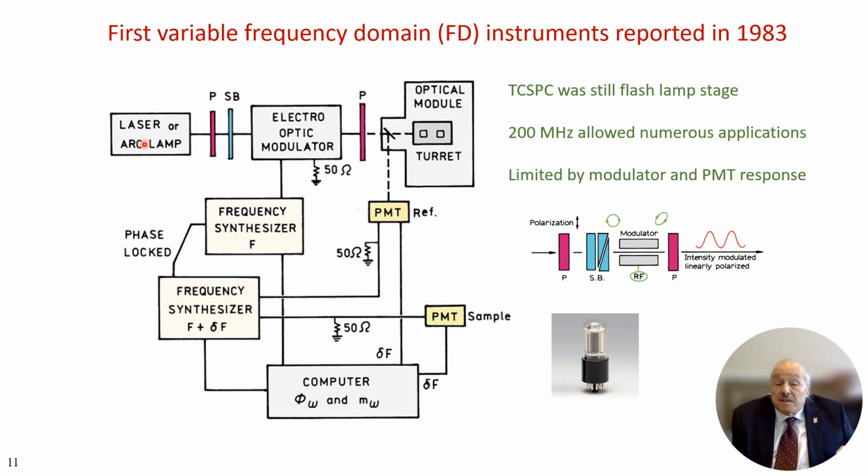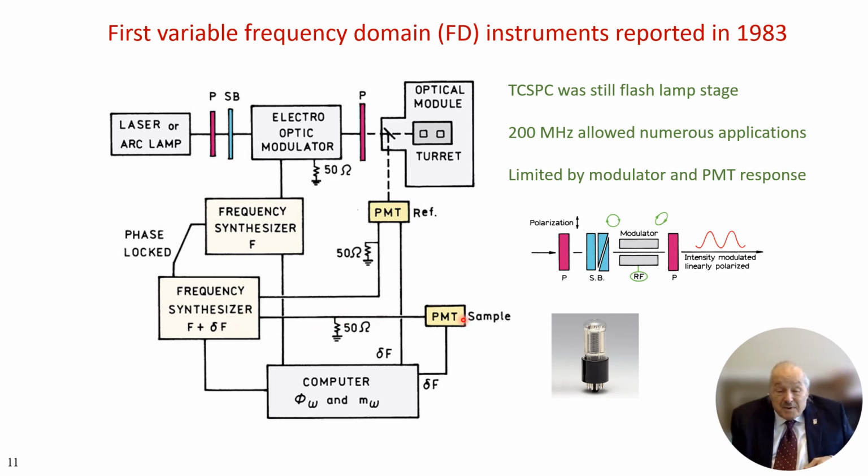One of the differences in the instrument is we had to get modulated light. Back in 1970, they used a rather cumbersome acousto-optic approach. By the time we got to 1983, we could use an electro-optic modulator, which was a lot more stable. Frequency synthesizers were available, and I was actually shocked that they worked so well. You set this high frequency, 100 megahertz, whatever it is, and set the other one plus whatever frequency it is.